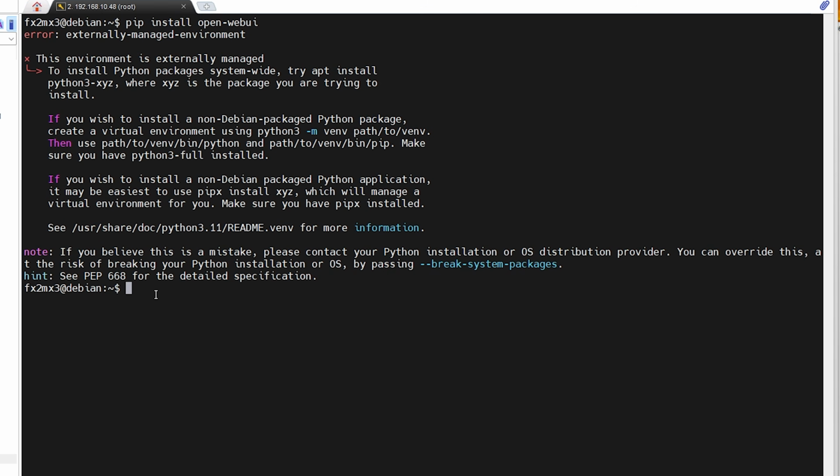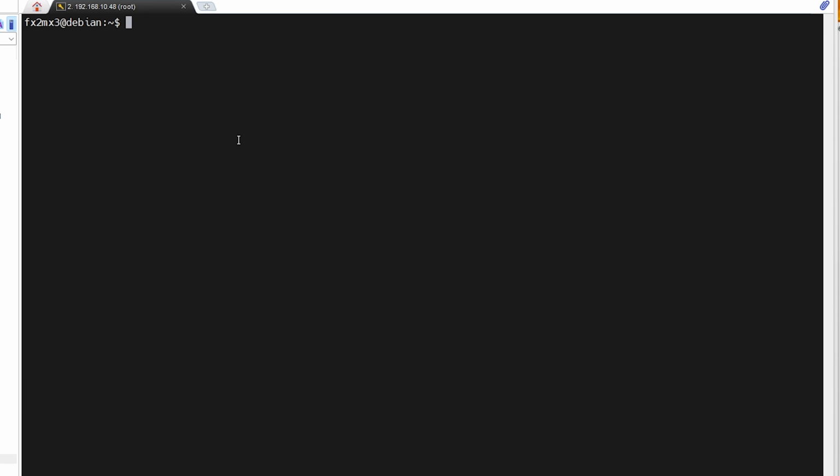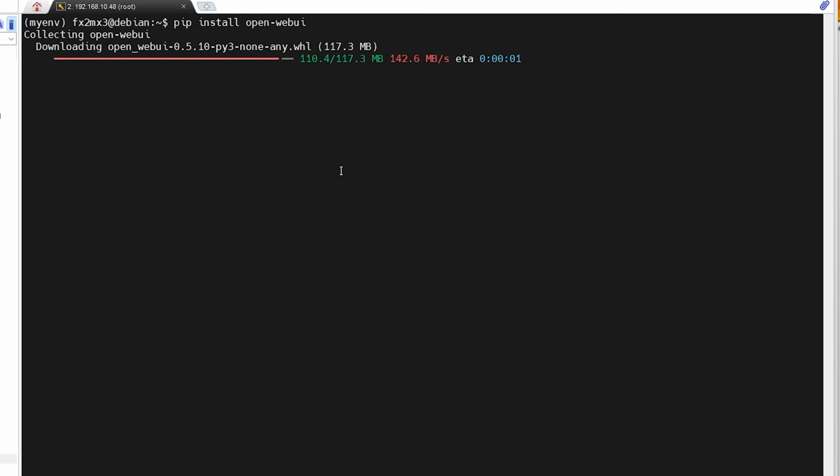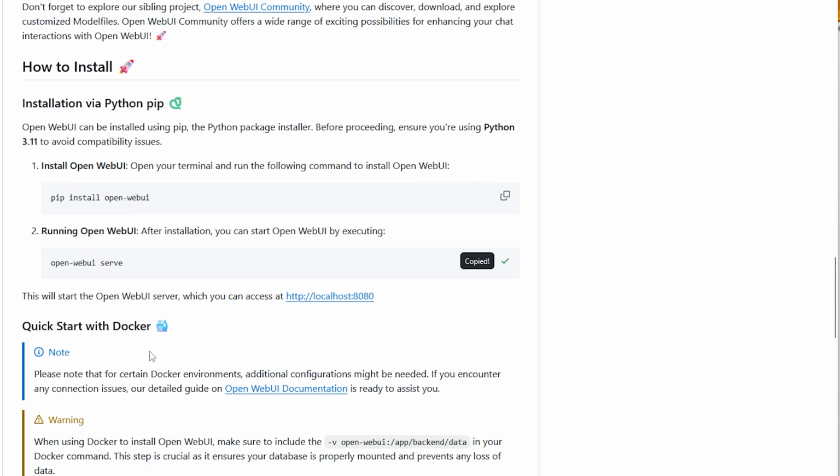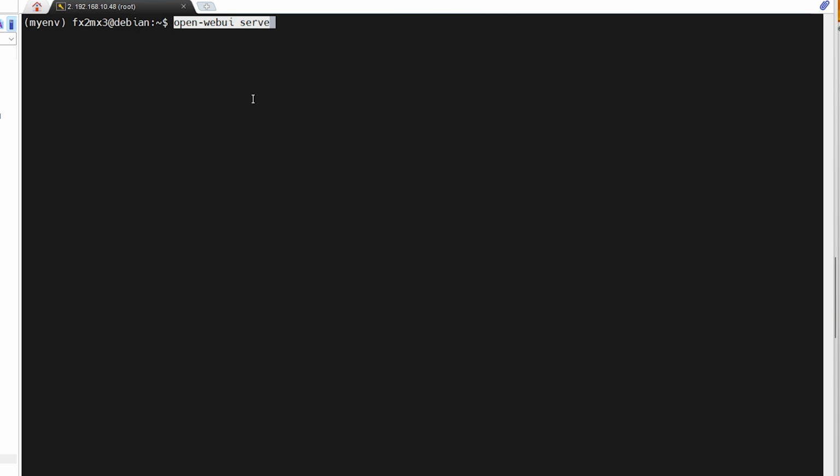Let's just use the package management tool, whatever it's called. Just type sudo apt install -y python3-venv. Now, after the installation is complete, let's create the new environment by running python3 -m venv myenv. And then we need to source this. So just type source myenv/bin/activate. And now we can run pip install open-webui. It will download all the packages and install OpenWebUI for you guys. Then according to the documentation, just run open-webui serve and rock and roll.